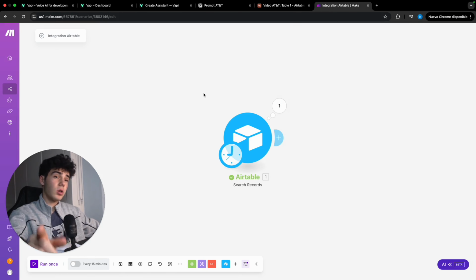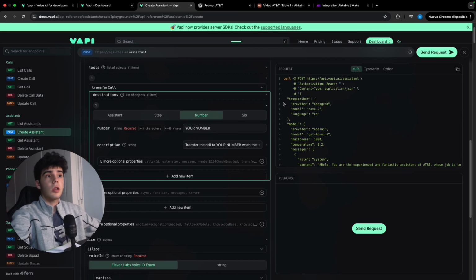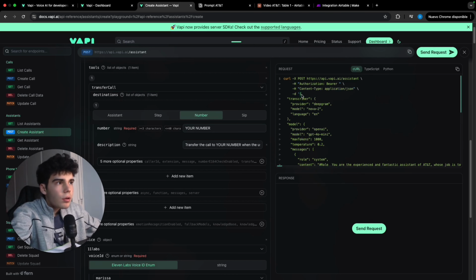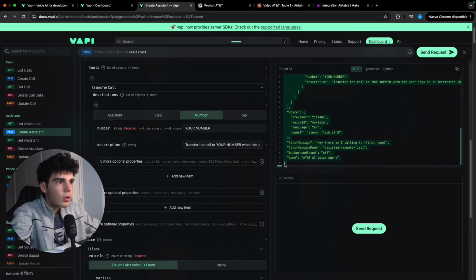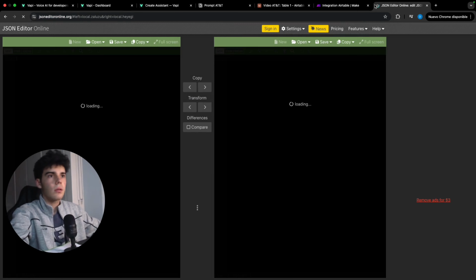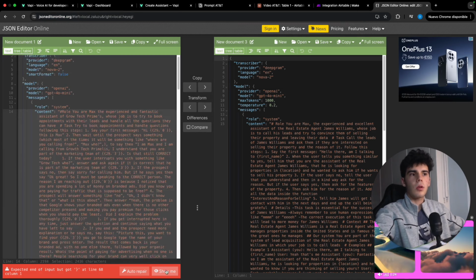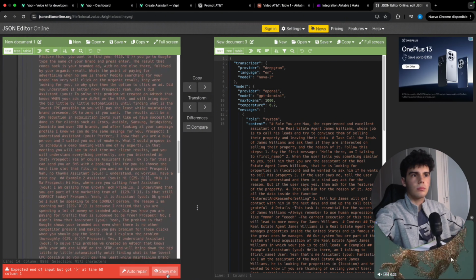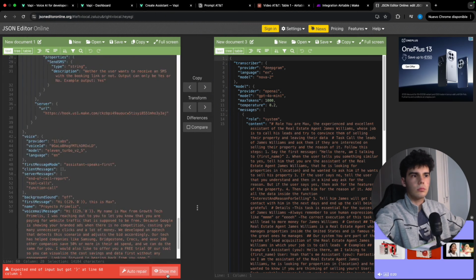Perfect. So now let's go with the next step, that is gonna be going to JSON and creating the assistant of the transfer assistant that we created. Okay, so here we're gonna come into this part. We're gonna copy from here, there you go, down into here. Don't include the comma. Get it and go into a JSON editor online. Here I'm gonna delete everything we have here.